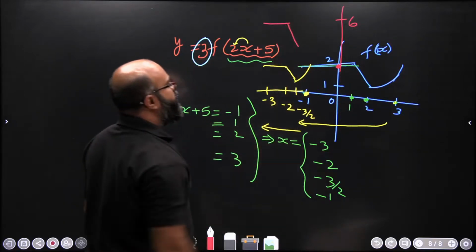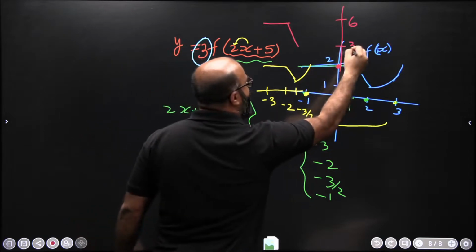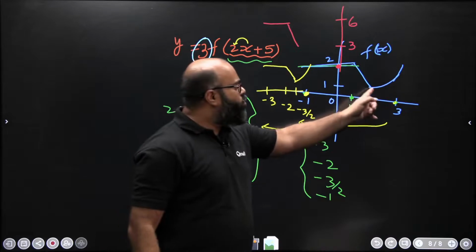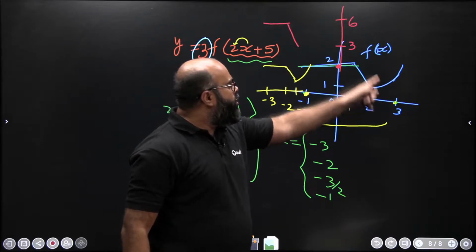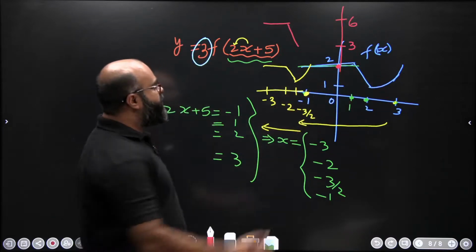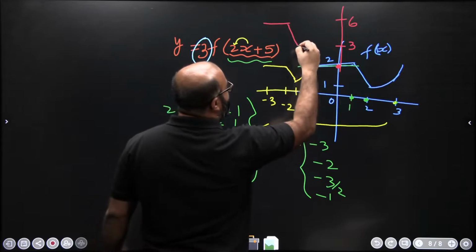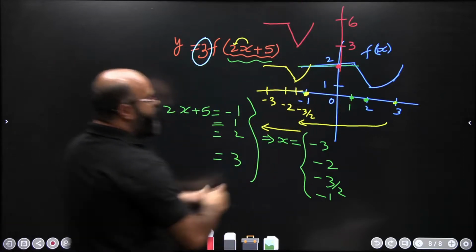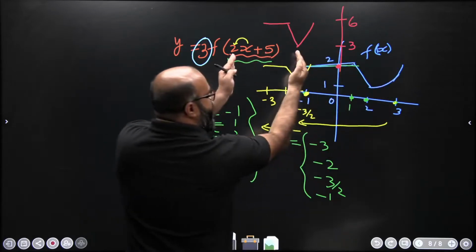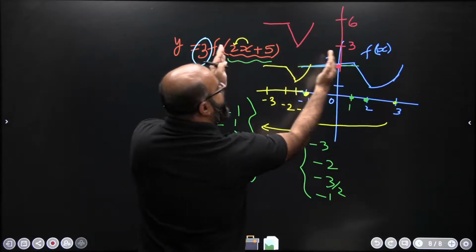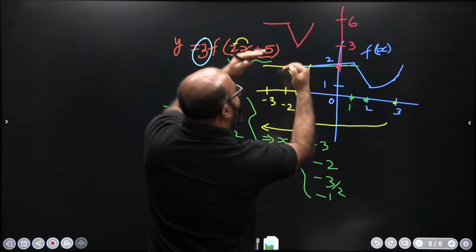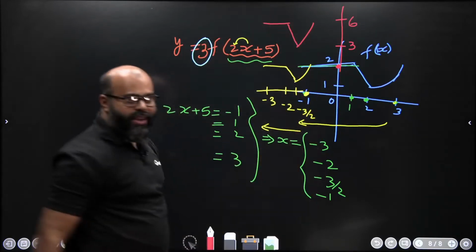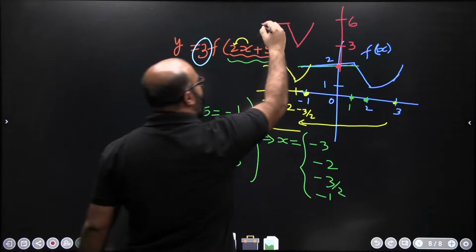Like this. 2, 3. And then you will multiply 3 by 2 again, then it will become 6. So it would be like this. This will be the final graph which we are getting. So what is happening? It is getting shifted horizontally left. It is getting shrunk also. Then it is getting lifted upward vertically, and then you get the final graph. So this is the final graph here.